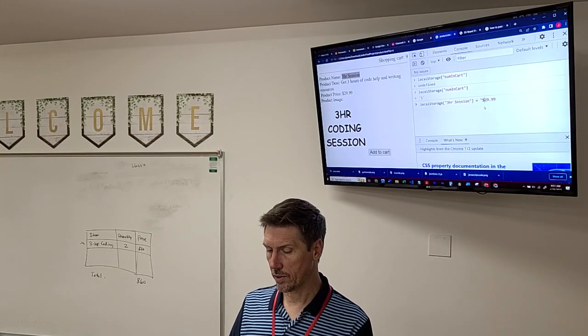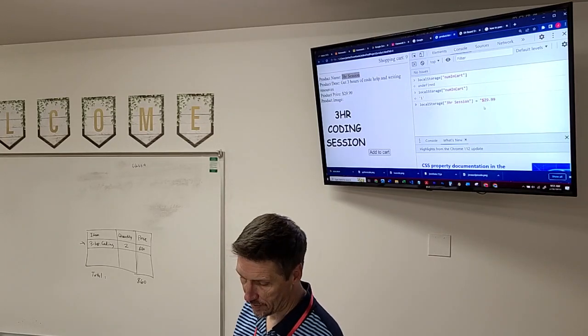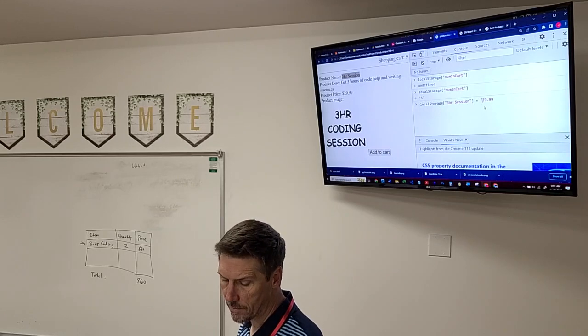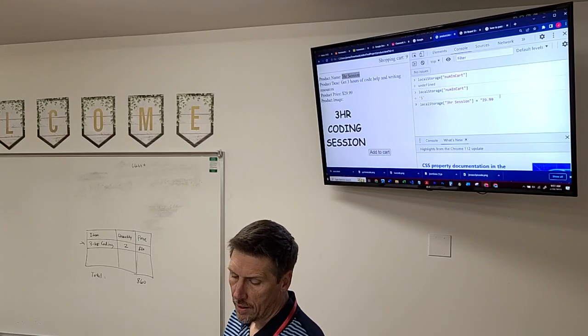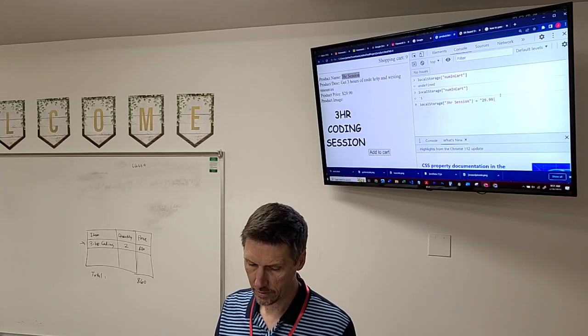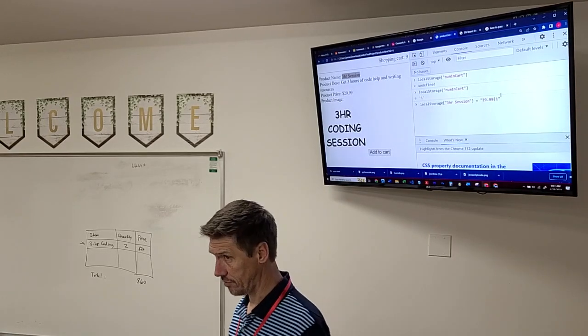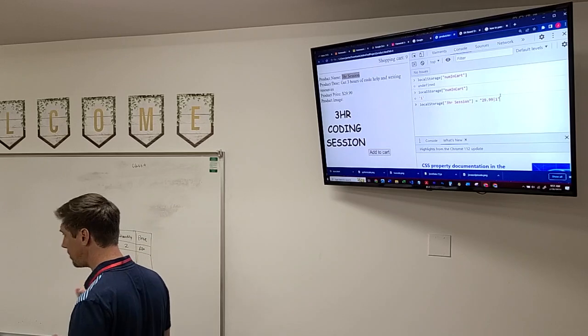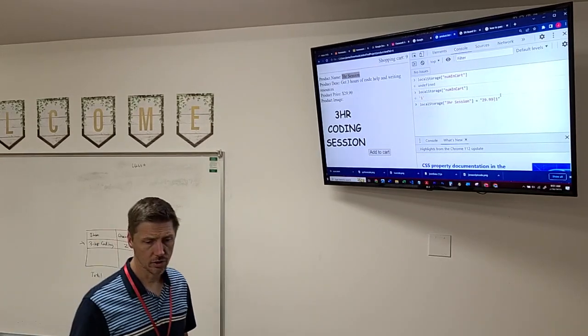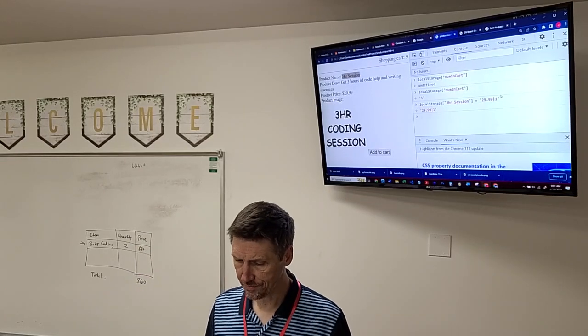And maybe I don't want that with a $ sign, because I'm going to fix all that there. So maybe I just want the raw number so I can use it for doing math and totaling things up. I want to have it hold that, and I'm also going to have it hold the quantity of sessions they've purchased. And I'm separating it by that pipe character. All right? And so I do that.